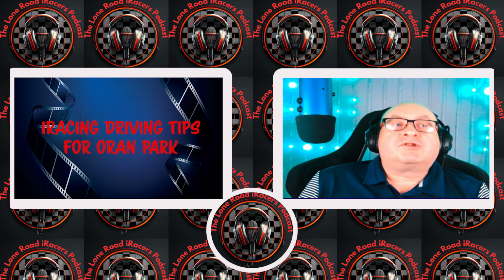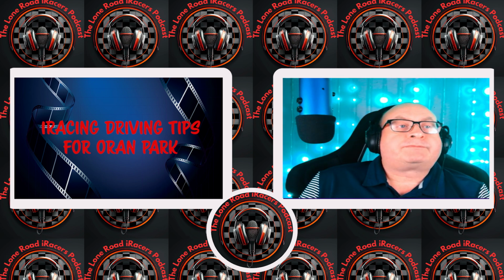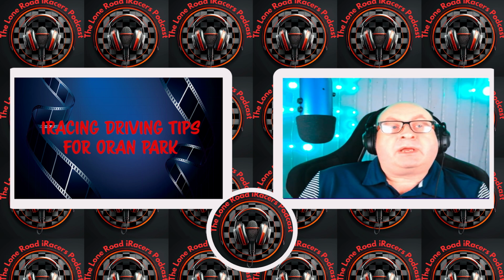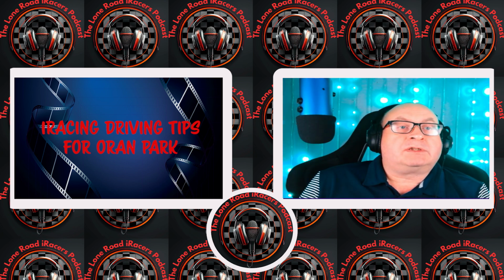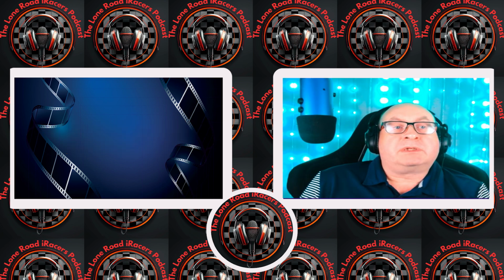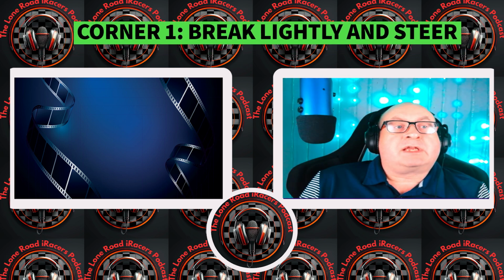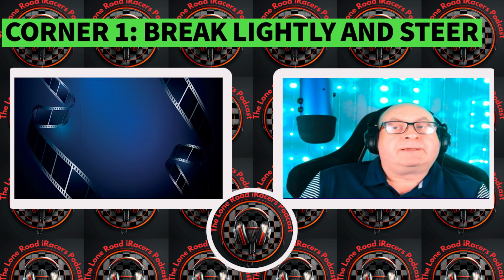So we're going to look at some driving tips now for the iRacers on Oran Park. Turn 1 is the key to a good lap. Turn 1 is the fast left-hander that sets the tone for the rest of the lap. A smooth entry here is crucial for carrying speed through the opening sequence. Brake lightly while steering to avoid unsettling the car, and hit a late apex to maximise exit speed.